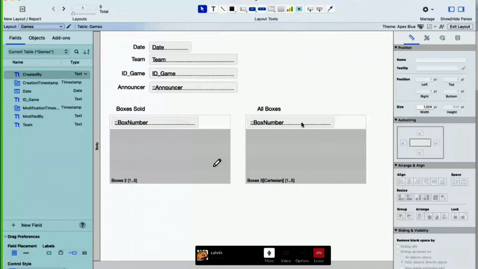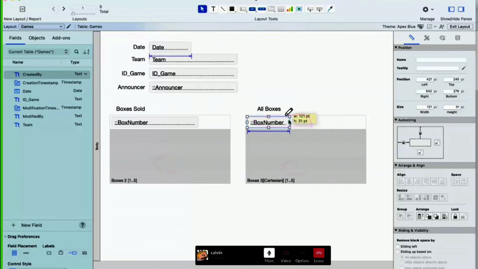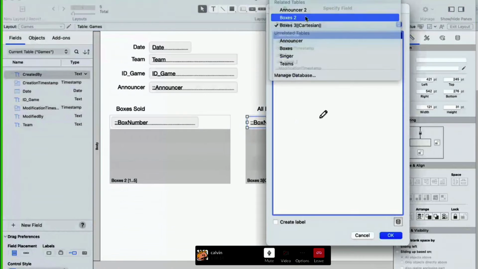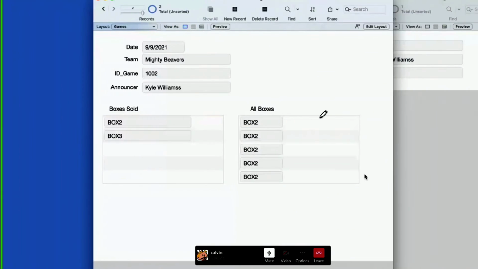And so what happens is people will change the relationship here or change this one here. They won't change this, so that it doesn't behave the way they think it should behave, right? So, in fact, change it back to the way it was initially, right? If we change this to the wrong relationship, we are looking at the portal showing us all boxes, but we have the box number from this portal displayed, or that relationship displayed. Now we're going to see the first record repeated over and over.